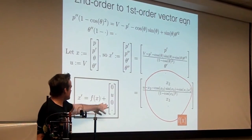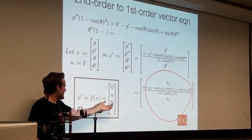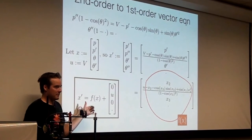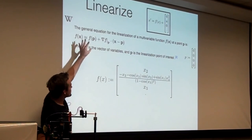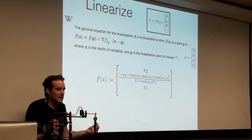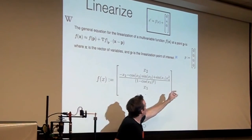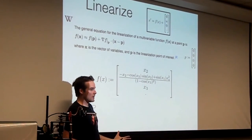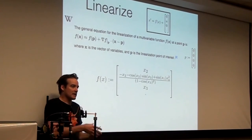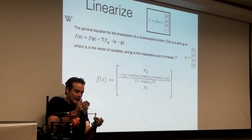Yeah, thanks. So at this point, all we've done is express the dynamics in this vector form. So x is a vector now. Next, this is the last step. We will linearize this because we're trying to get a linear differential equation. I stole this from Wikipedia. If you have a multidimensional, multivariable function f of x and you want to linearize it, what does that mean? It's like imagine you have a parabola and you want to approximate that parabola at x equals 10.